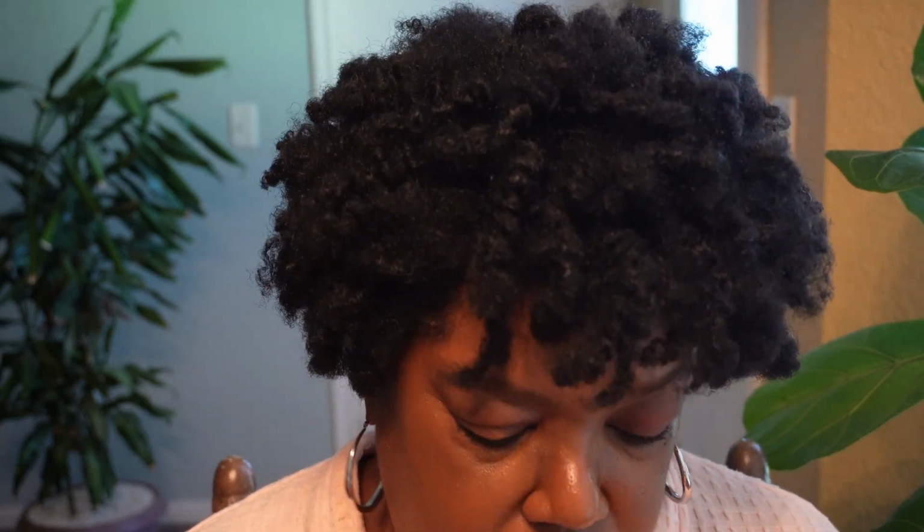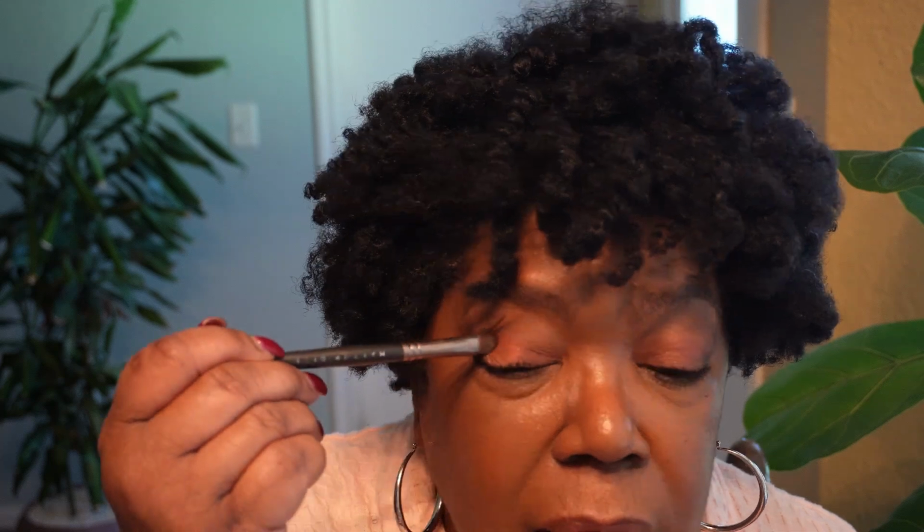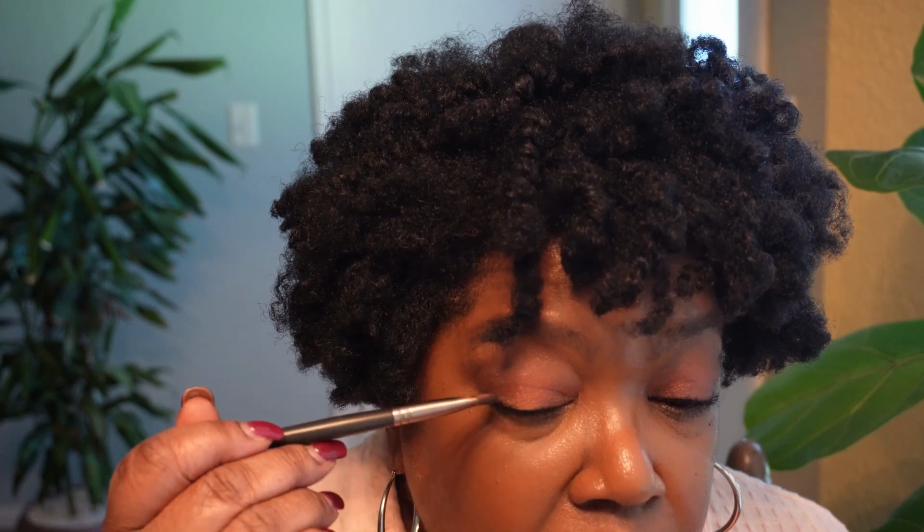This is probably the brush I should have used anyway. I just love the way this color looks. Doggone flies in the house. Lucky just went outside, letting everything known to man in. And like I said, with this brush, I think the eyeshadow shows up much better. This is my Makeup Geek brush. I should have used this brush initially. I used a more softer bristle brush, and this Makeup Geek brush is a little bit stiffer. So I guess it picks up more.